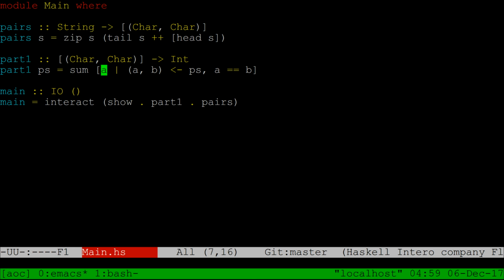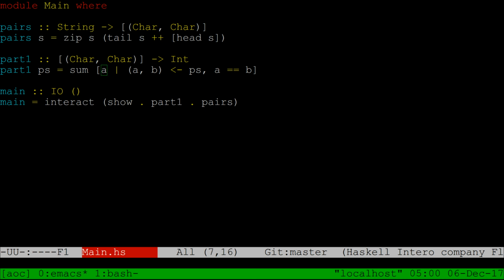I already see that this is not going to work, but that's fine. So we're taking in a list of pairs of characters and producing a list of single characters, where the second character in the pair met the requirements. But you can't add up characters and get ints. That's not how it works.